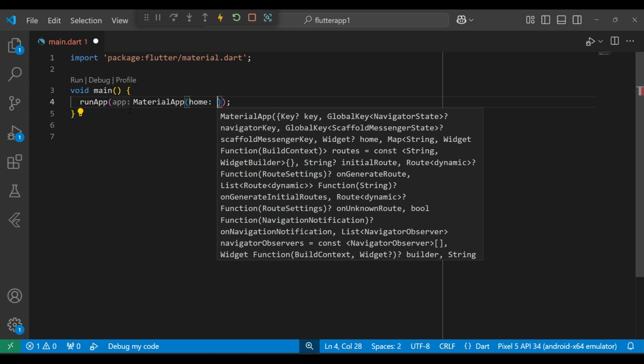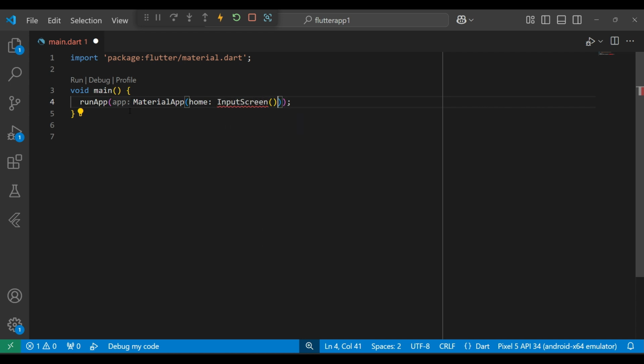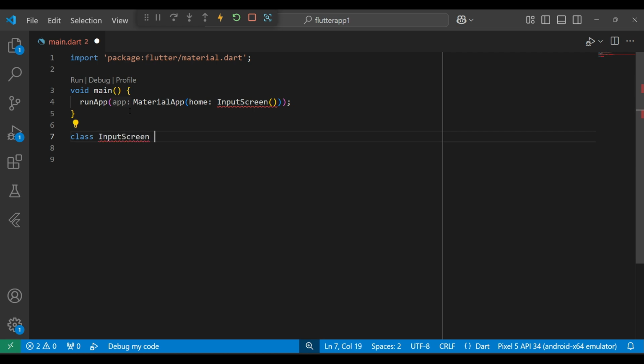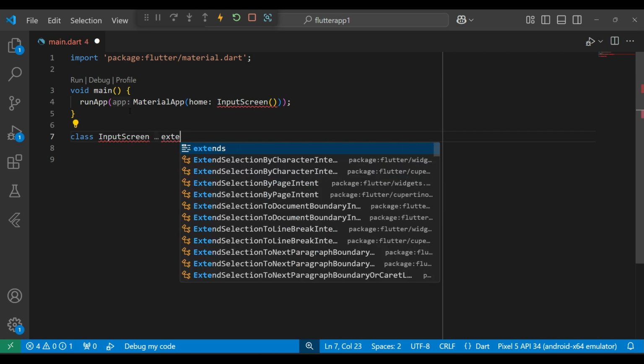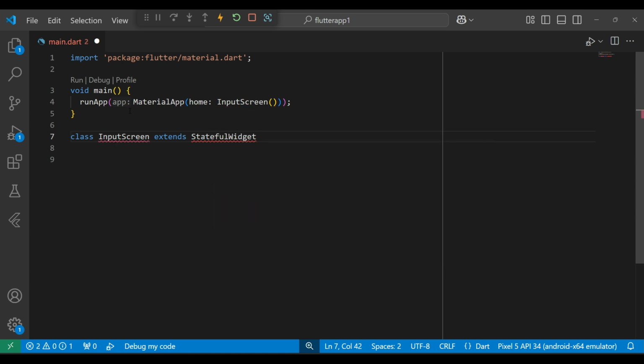Let's name it the input screen, and then we define the class of input screen. Because we are going to take input from the user, the class must be derived by the stateful widget. So class input screen extends stateful widget, and then we have input screen.